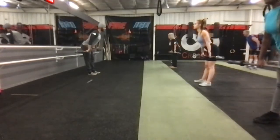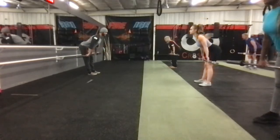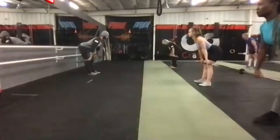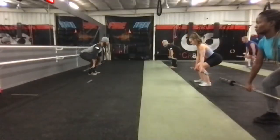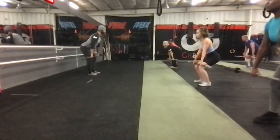Keep the bar on your thighs here. Don't let it hang out in front. Nice and slow, take it to the knee. Yeah. Keep the knee back. And then settle in just to mid shin. Pause right there. Lock on the floor. Chest up.